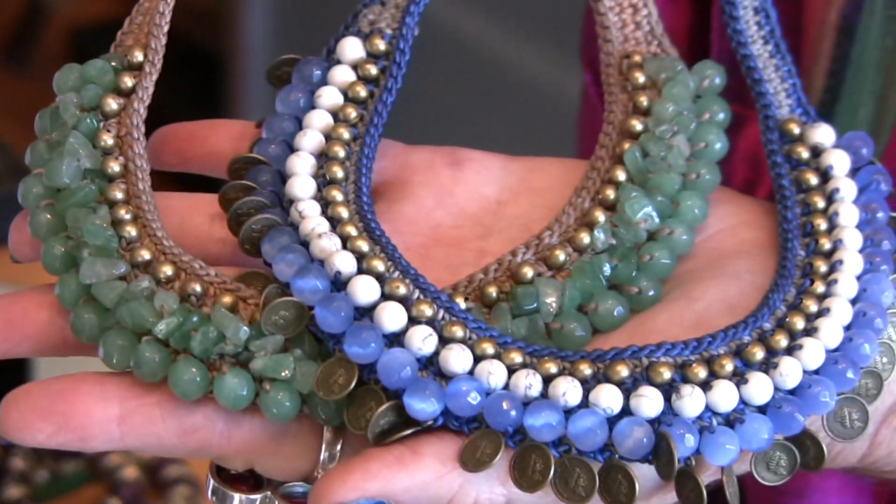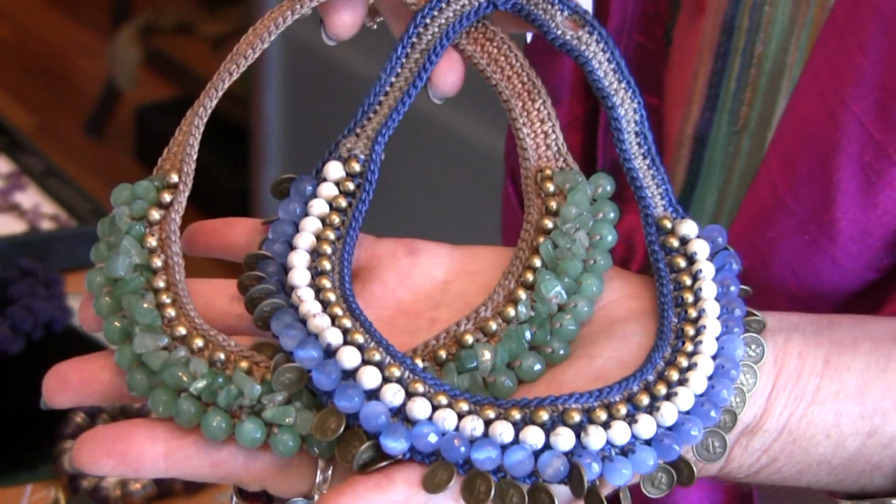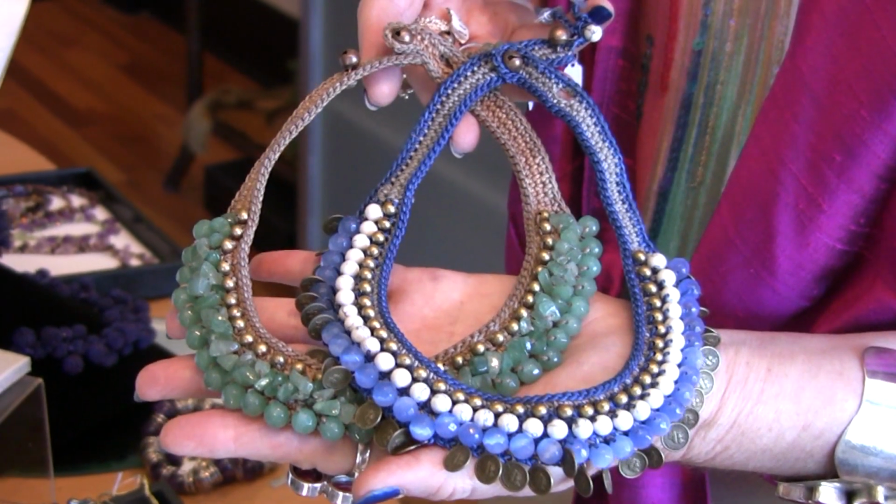This is really a pretty piece, and the story behind this is really interesting, is that it was a woman that I met in Chiang Mai, Thailand on the streets. She had a little blanket laid out and she was selling these, and I bought all of them that she had. And since then, through the internet, we've been able to order them twice more again and keep selling them. So now we're practically supporting she and her family. They're all handmade with embroidery on the back and semi-precious and precious stones on the front.